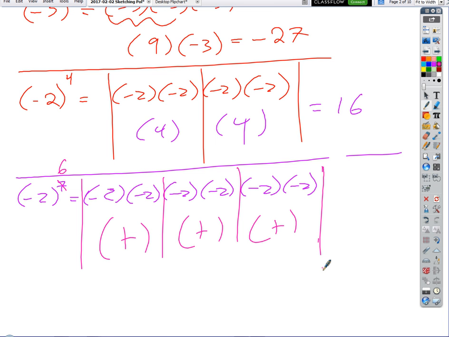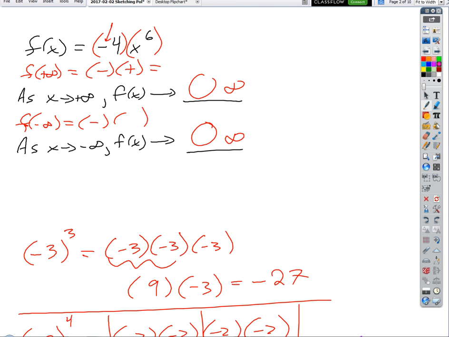Okay, so going back up to the problem then, I know here that if I'm plugging a negative number into x to the 6th, I've got an even number of negatives multiplied together, so it has to be positive, right? So what's the outcome of the top one? Negative times positive is what? Negative. Negative 4, x to the 6th ends up being positive, and so I get a negative infinity. How about the bottom case? If I plug in negative infinity, I've got negative times positive, which is also negative, right?